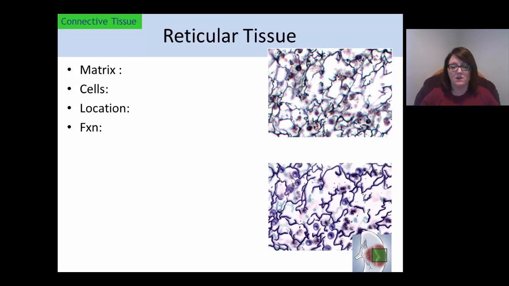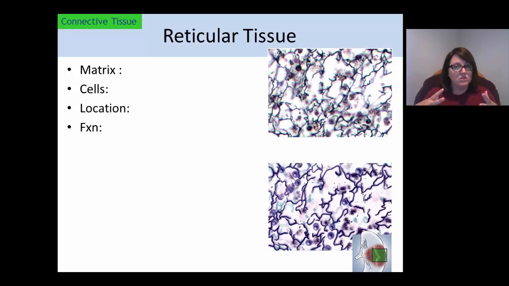What's the function, right? When I look at reticular tissue, I see what looks like a children's maze. You know those mazes where you have to put your pencil down and make it all the way through without lifting your pencil up? That particular structure to the reticular tissue is important because let's take, for example, the spleen. Blood flows into the spleen, and then the blood cells, including red blood cells, have to move through this maze-like structure of reticular tissue. And what the reticular tissue is doing here is pressing on the red blood cells and testing the integrity of the red blood cell membrane.